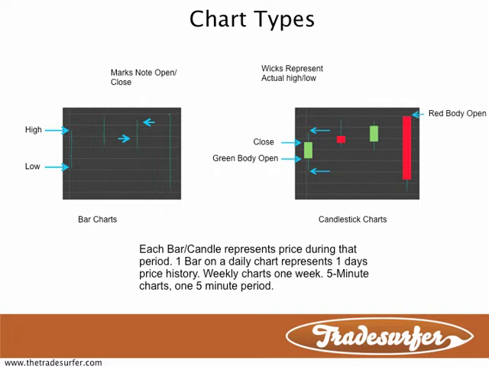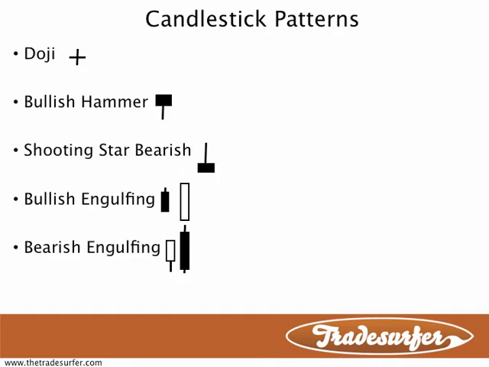On the right-hand side we look at a red body, and that's where the opening price, in this case all the way near the top, was there and the closing price was lower than the opening price, and therefore it's a red candle or a bearish daily candle. Traders look at this and say it actually showed a little lack of conviction during the day and didn't show as much strength because it couldn't close at or higher than the opening price.